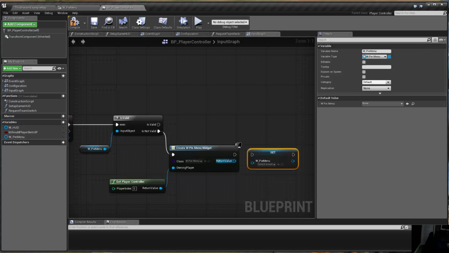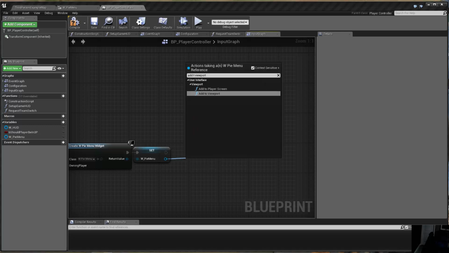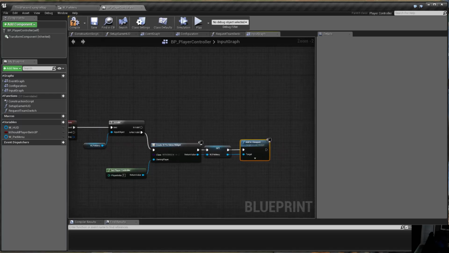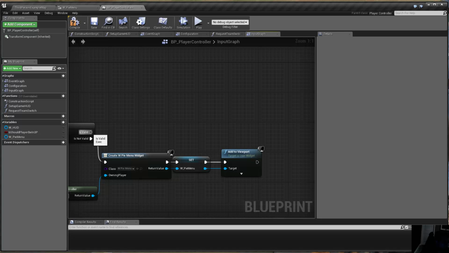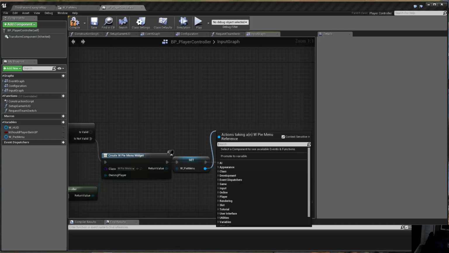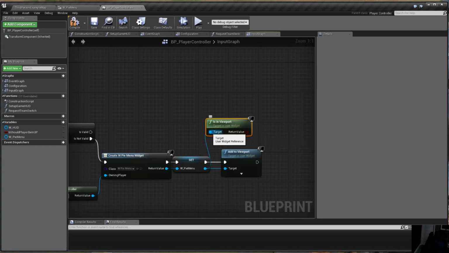And then we will add to viewport, just for testing. We're obviously going to want to do that on a pressed and released or flip-flop setup, but not right now. And then if it is valid, then we simply want is in viewport, the target being that, into a branch.